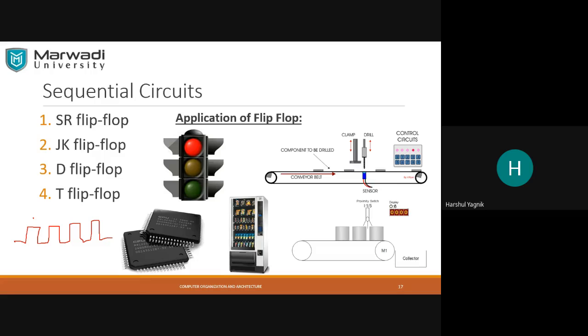In the level triggering also, there are two things, either logic 1 level triggering or logic 0 level triggering. Logic high level triggering, logic low level triggering. So in the logic high level triggering, only in the time duration when the clock is having a value of plus V, in those time durations only, the flip-flop will update its value based on inputs.